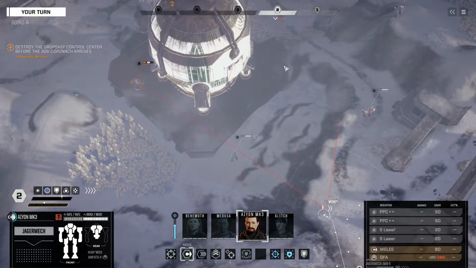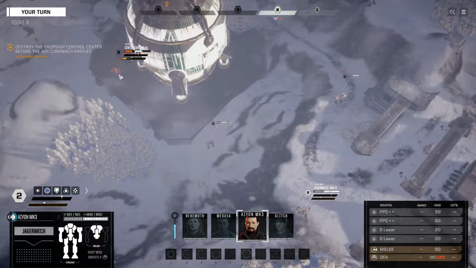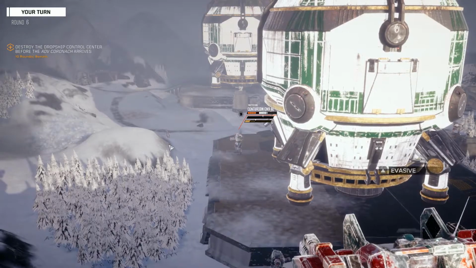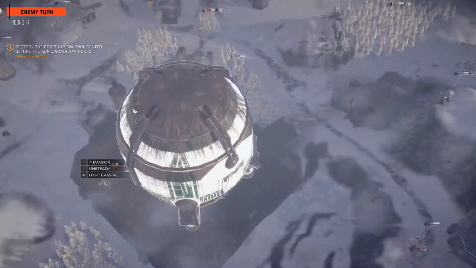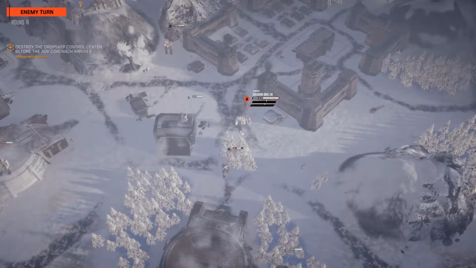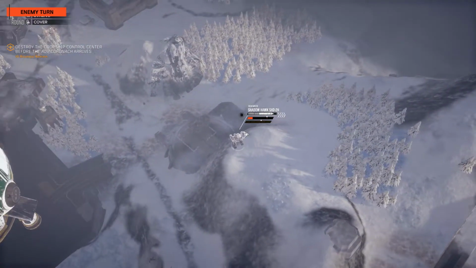So instead, I'm just going to advance the Jagger forward and put a couple more shots into the Centurion because I need to start knocking out enemy hardware. So let's do that. PPCs. Target. I think one missed because I only saw one shot, so the other one must have missed. And this map seems to have dodgy collision or something like that.